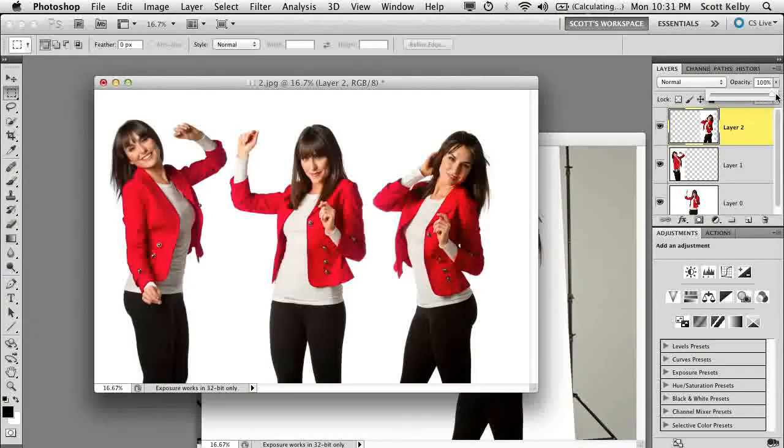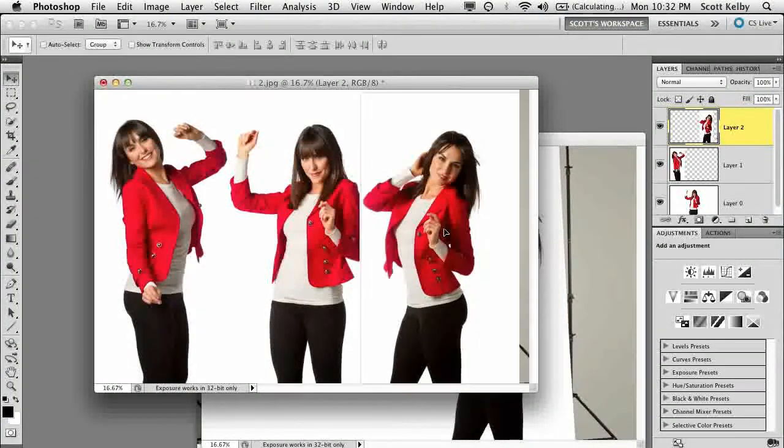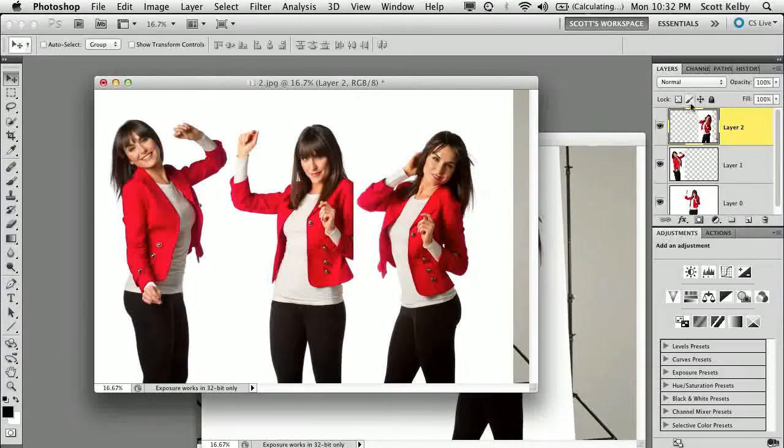Now, what you could do if you really wanted to make it maybe a little more realistic, is you could take this one layer. Now, it's going to create some problems over here, which we can fix easy enough. But drag it to where she overlaps the other person a little bit. Here, I'll lower the opacity. You can see she's overlapping there. All right. And so first we have to get rid of this here.